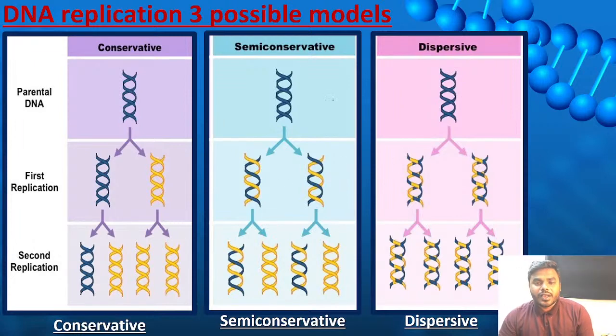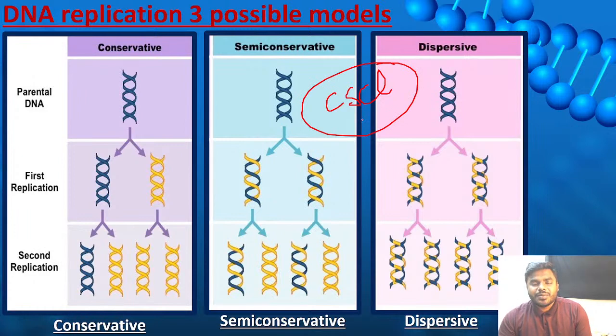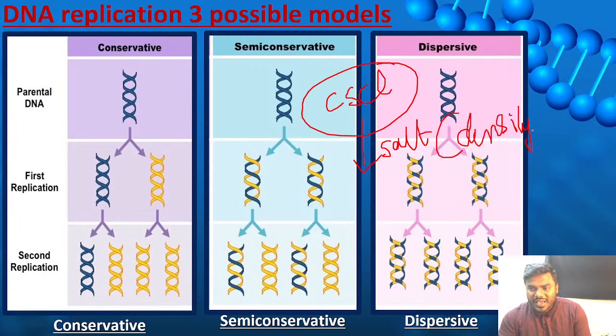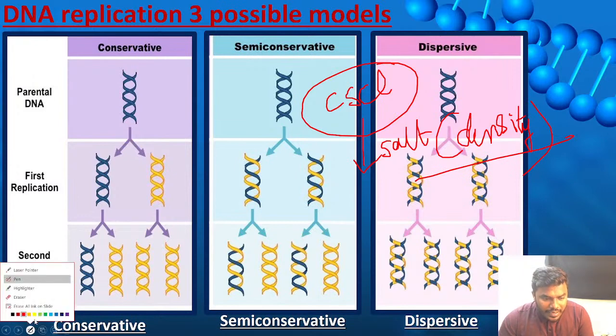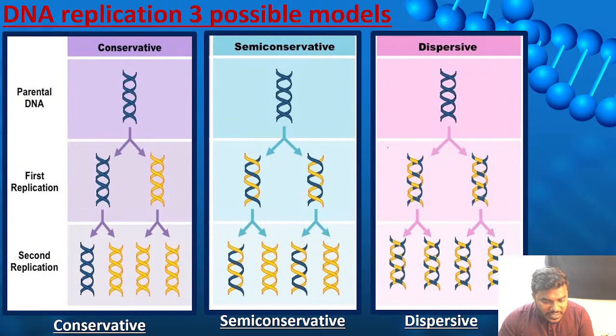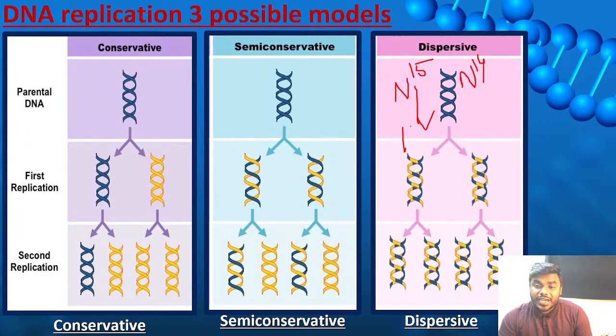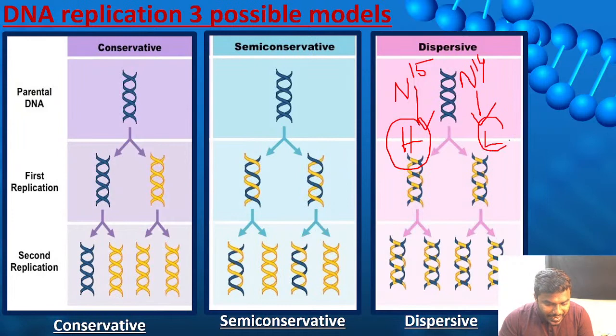Tarun, when it comes to your question about the cesium chloride, we have used cesium chloride, which can act as a salt, only for the purpose of density, only for the purpose of weight variation. And Kaushalendra Singh, when it comes to your question, why have we done the comparison between N15 and N14? Because N15 here is only representing the parent DNA, which is the heavy DNA. N14 is basically representing the light DNA.